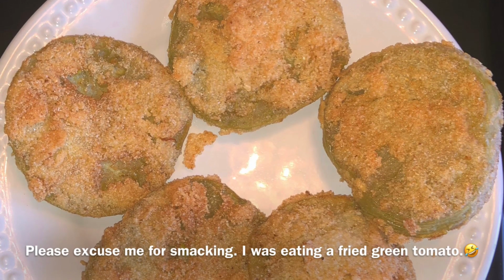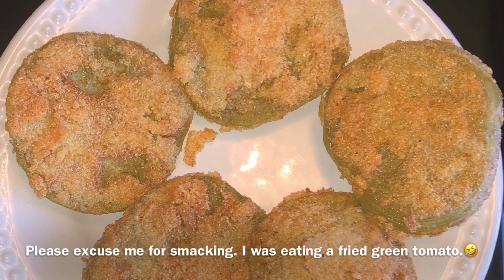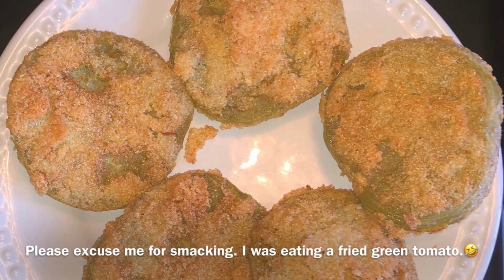I'm going to end it now because I need to fry the rest of these tomatoes so I can take it over to my son-in-law and daughter's house, Bree and Brian's mom and dad, and watch the Super Bowl.